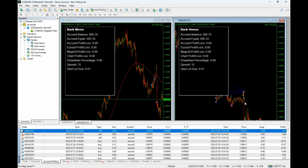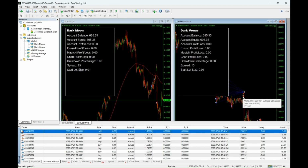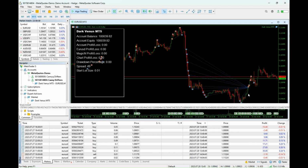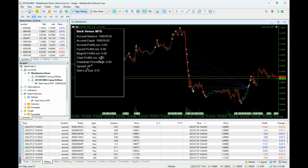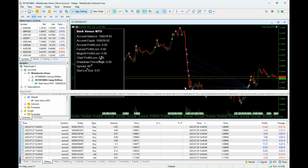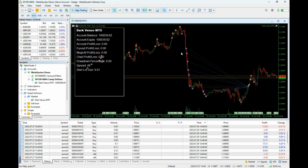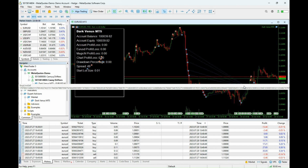And I can't seem to adjust this chart. So you can see here I've adjusted a little bit. You can see when we sold out there, it got out of this one, this one, this one. There's about 3 or 4 to profit. And I'll show you that better on MetaTrader 5. I'll show you the same instance. So you can see here the same example on MetaTrader 5, and the chart's a lot easier to read because there seems to be more of it on the screen and everything. I'm not sure what's going on there. It's probably as well because I've got 2 graphs on MetaTrader 4.